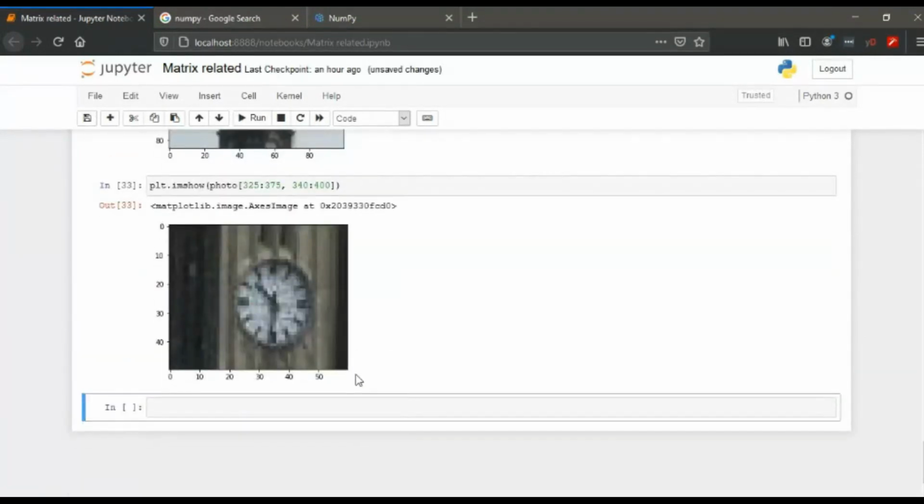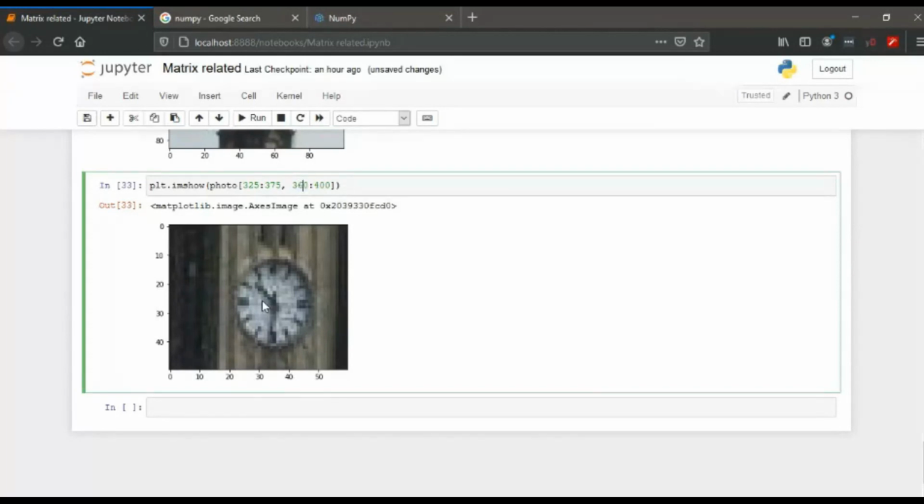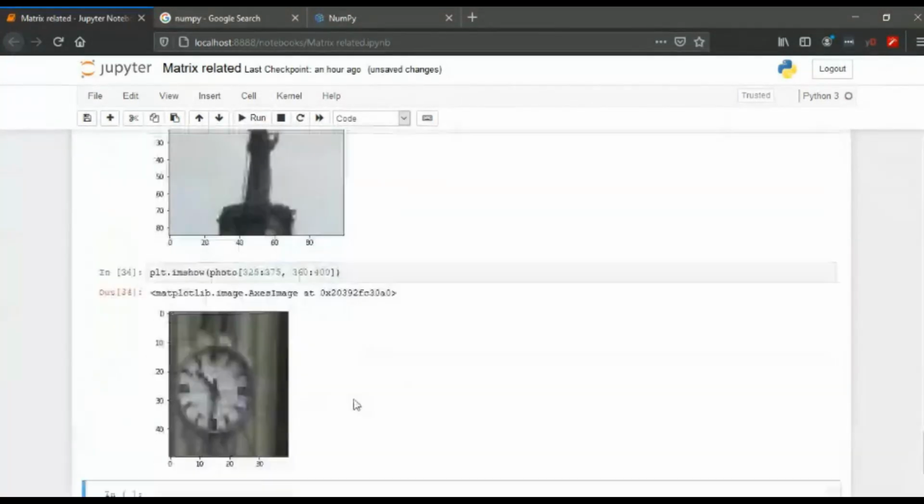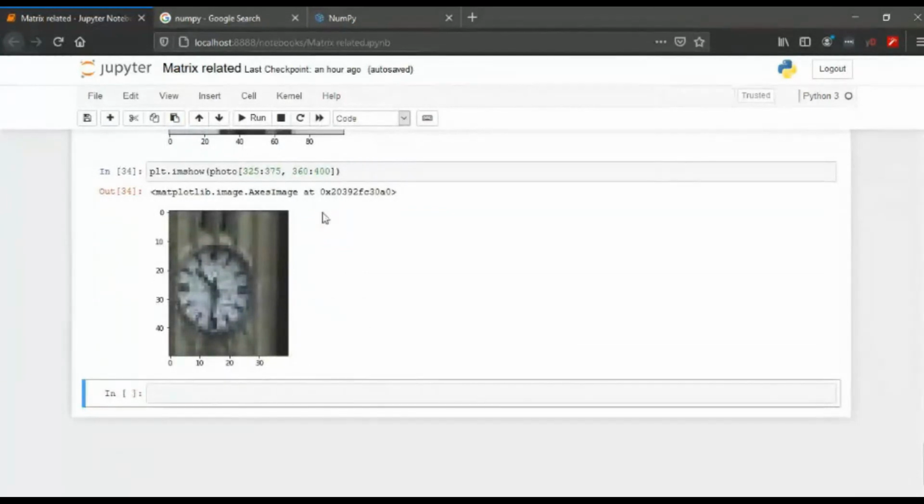Now I can go ahead and see the pixelation. Okay, you see the small blocks. That's what you call a pixel in an image, and that is one value. Let me say, I did not need to go up to 340, I only needed up to here. 20 is enough, I can take 360. I adjusted the block a little more. I did not need to go to 400, maybe 360, 390.